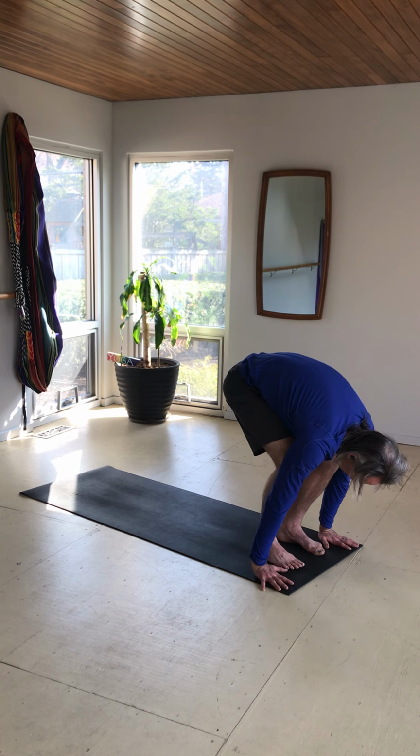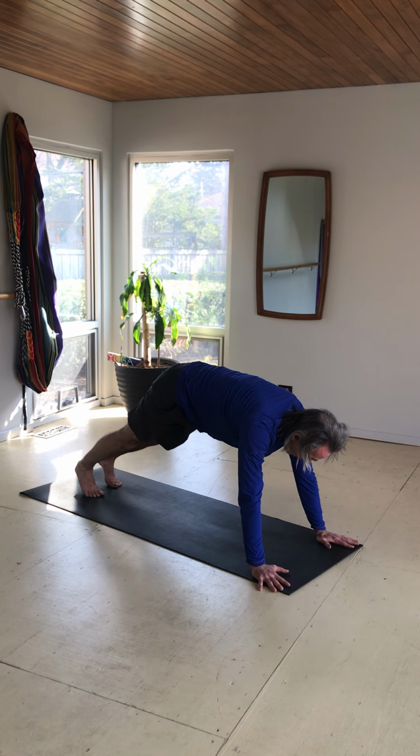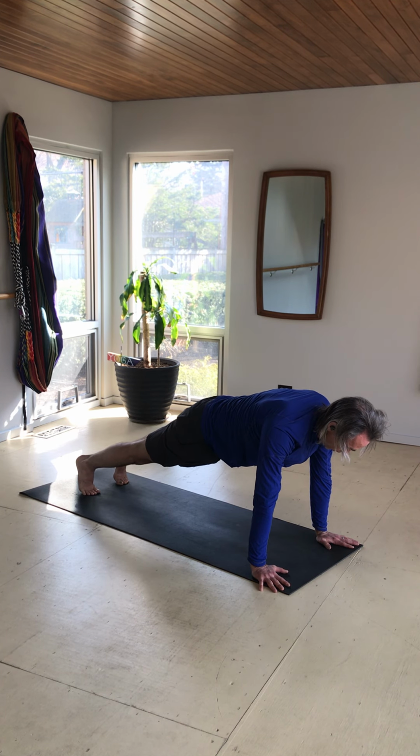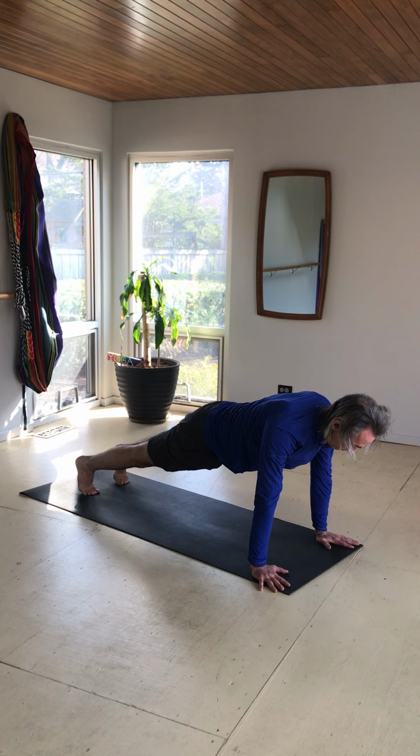lift. Exhale, bring both hands down to the mat and step yourself back into plank pose. We'll take a few breaths here. Really charge up your legs. Draw the low belly in. Extend out through the spine as you breathe.